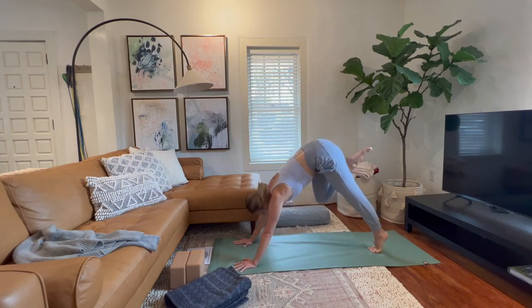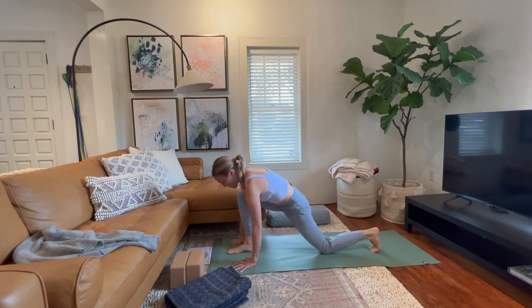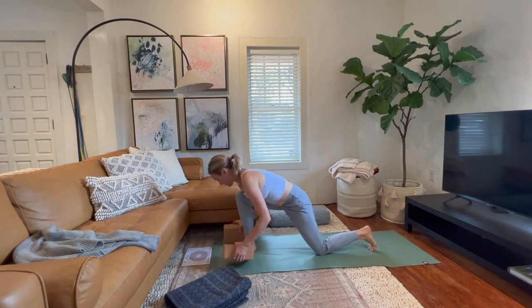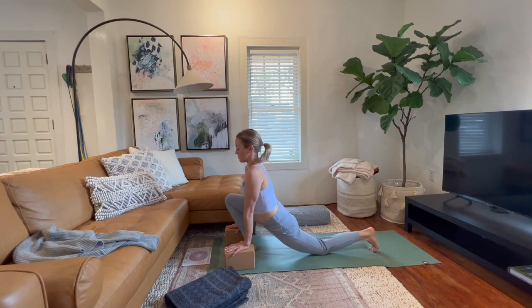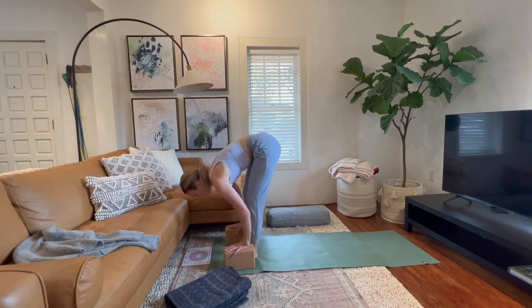Good. And then the right foot forward, in between the hands. If it doesn't quite make it, just walk it forward, no problem. Now another option here is to bring blocks here, okay? No problem. No ego about it. Just you do what your body's asking you to do, okay? If it's too much, use blocks. And step the left to meet the right. Forward fold.